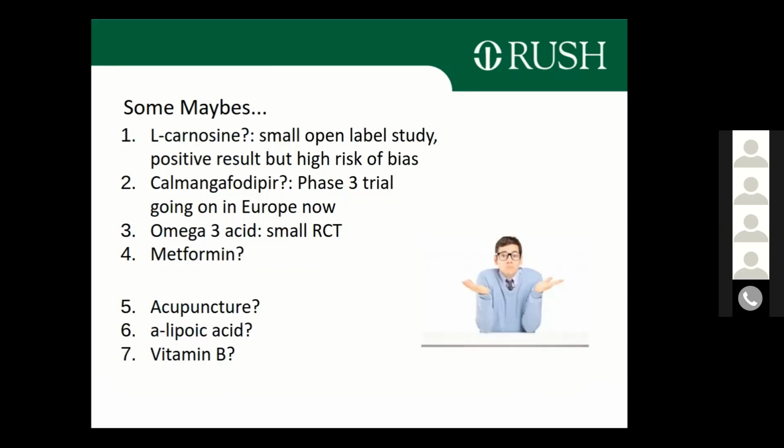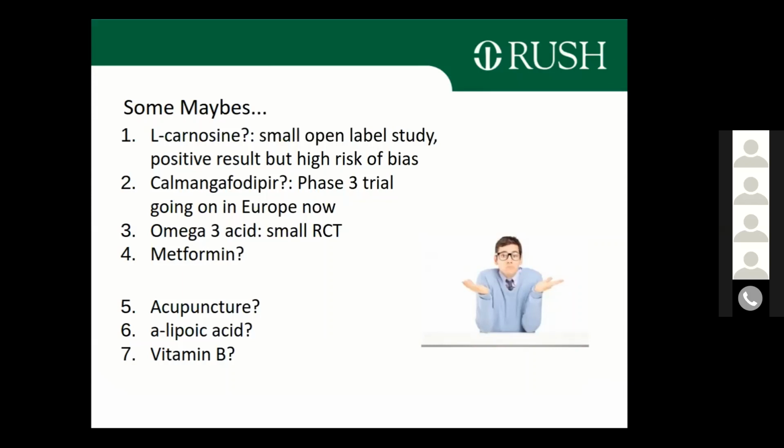Metformin, which is a drug for diabetes, small trial, again about 40 patients, maybe a little bit better as well. So this is a drug that I think is worth looking at because it's cheap and we use it very often. And if it's something that could be added without significant side effects, that would be good.